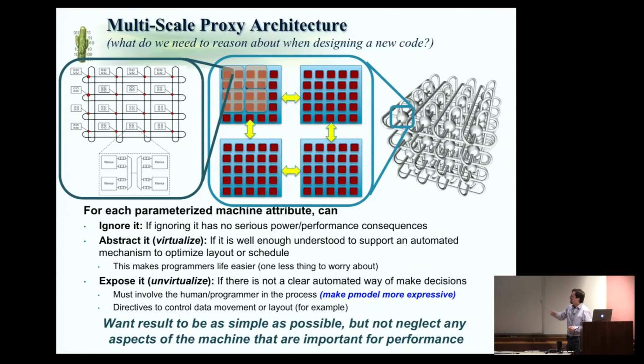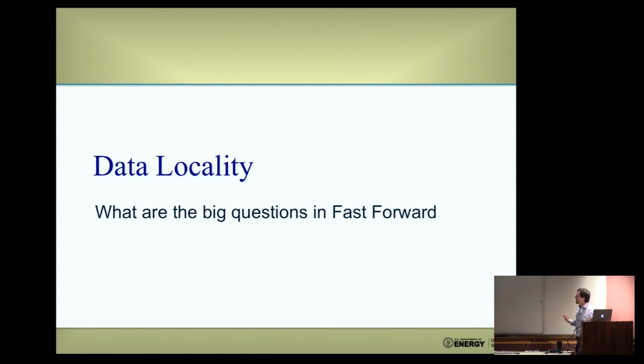So you need to think of what things, if you had that additional information, what things would you want to ask the programmer to provide to you so you could do a better job of hiding, abstracting the optimization process away from them. So data locality creates some of the biggest questions moving forward for framework technologies.